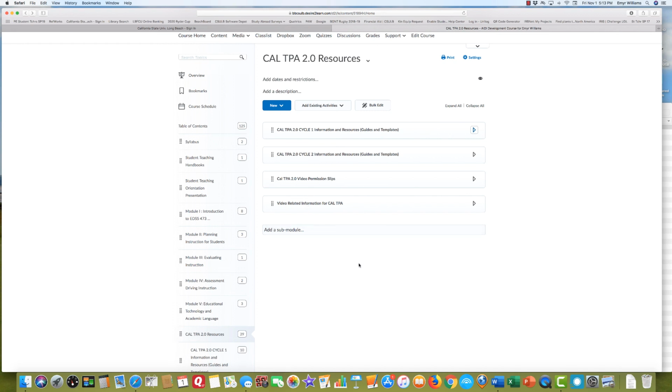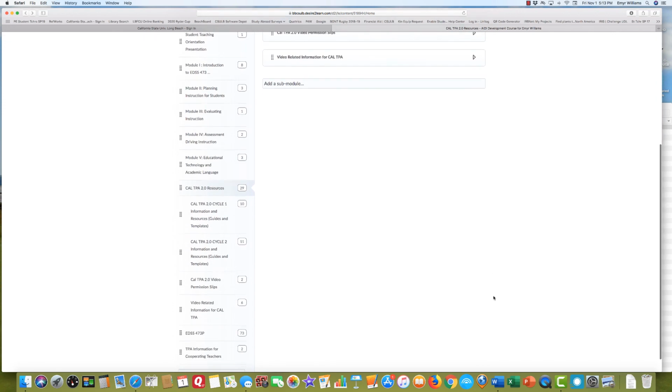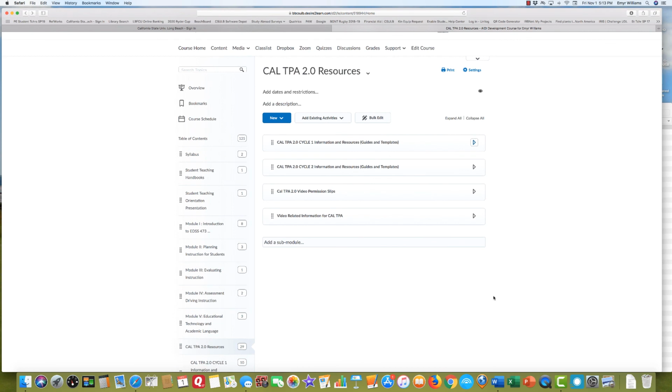So it's in your best interest to download the Cycle 1 and Cycle 2 information onto your computer into specific folders so you have access to this information, because you will need it to complete your TPAs and also to complete the Cycle 1 and Cycle 2 support assignments for EDSS 473.